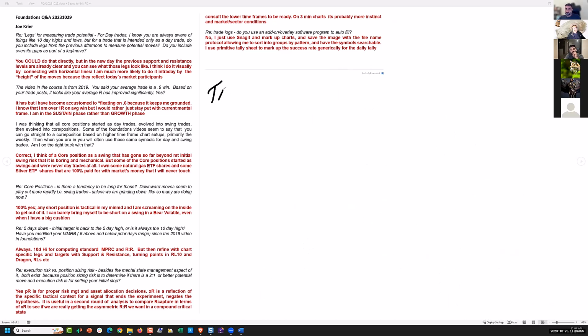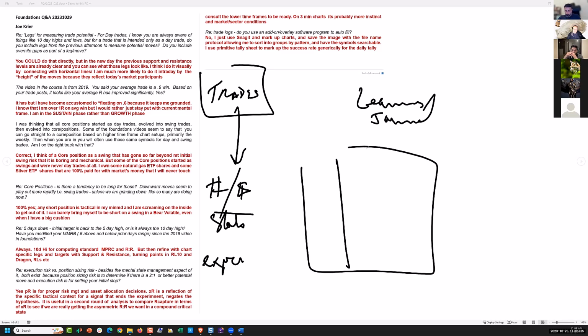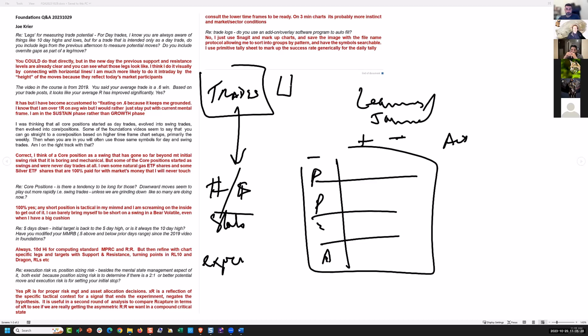So there are the trades. Then there is the dollar and number stats for expectancy. Then there is a learning journal which says, when I'm doing the plan, prepare, execute, and assess each day, when I review that, maybe there were 10 trades, 10 charts of pictures, the case study.